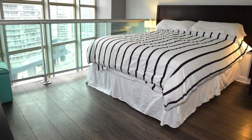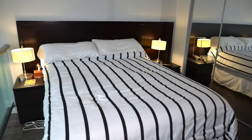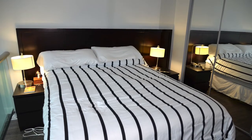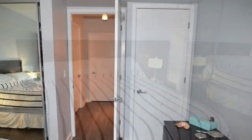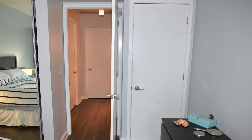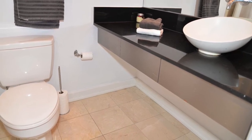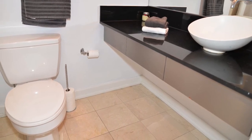The master bedroom loft overlooked the living room and had plenty of space for a queen-size bed and a dresser. It even had two closets — a mirrored double and a single closet. I wonder which one the man will get. The master bath had a sparkling quartz countertop with a vessel sink that added just a touch of elegance.